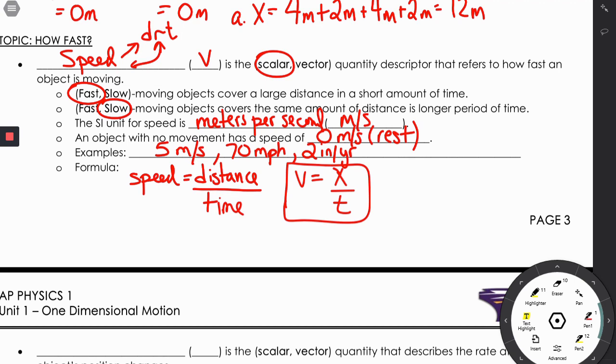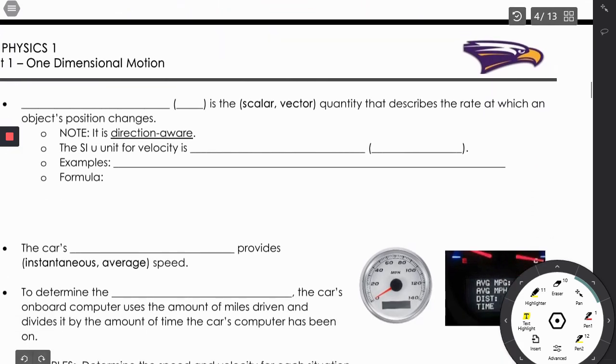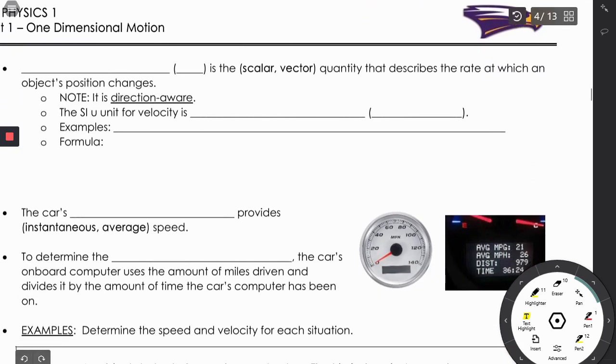If you want to think about it in terms of stuff you're used to, the distance will be like what you get from Google Maps. It tells you to go 5 miles one way, turn 2 miles the other way, and at the end it says it's going to take you this many miles and this many hours. That's actually giving you the average speed. Now, the vector answer is very simply velocity.